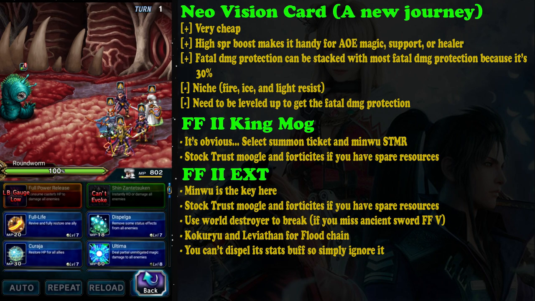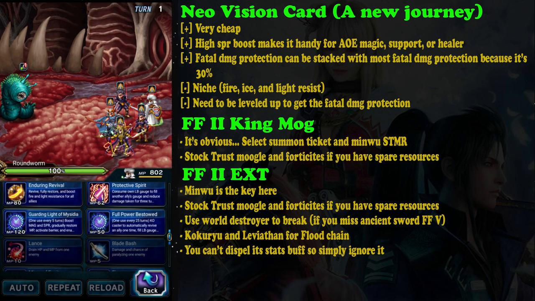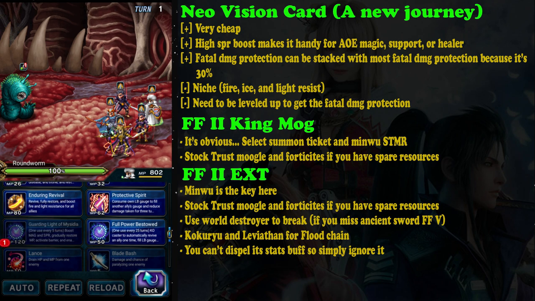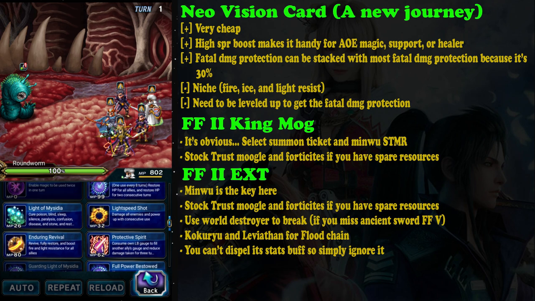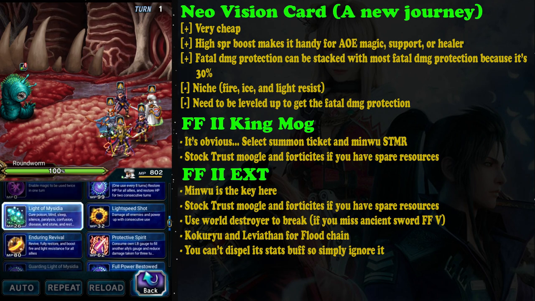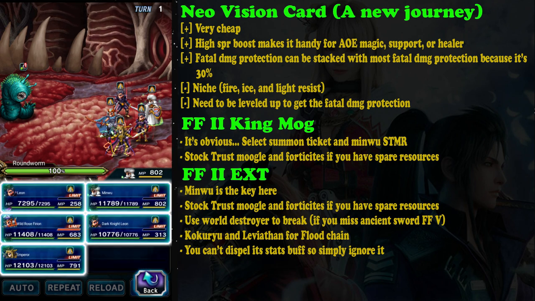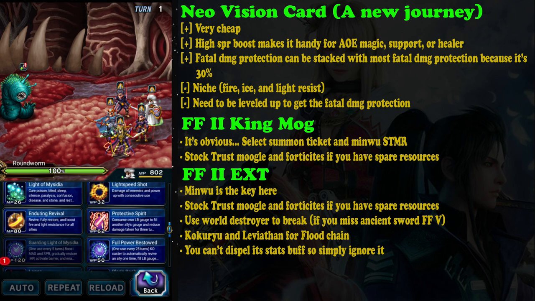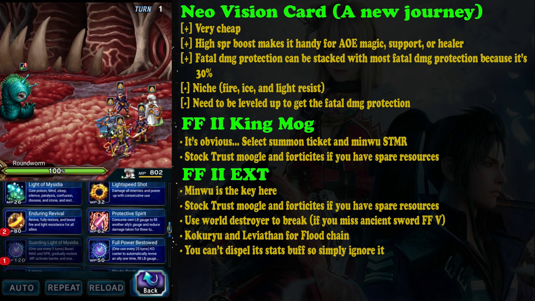So I'm gonna use Limit Burst, and for this, Minwu is the key, because I will use Guardian Light of Mishidia to activate his triple cast. And the most important thing to have is the Light of Mishidia. It will recover your party from ailments, but I don't have ailments right now, so I don't need to use that. This one, Enduring Revival, will give your party 80% light and fire resist, something that this round worm is gonna do.